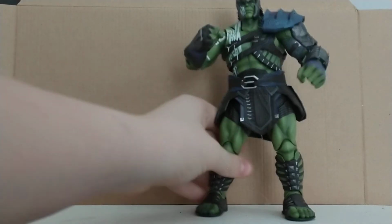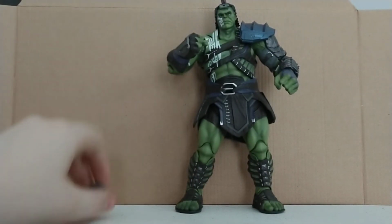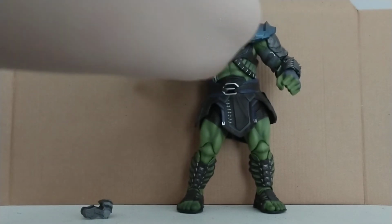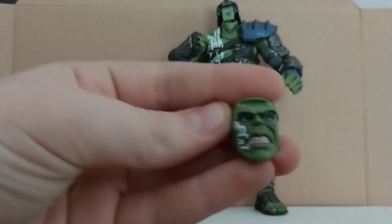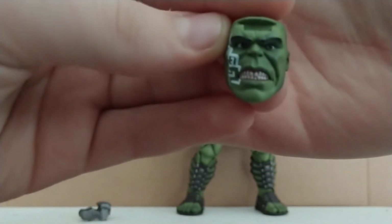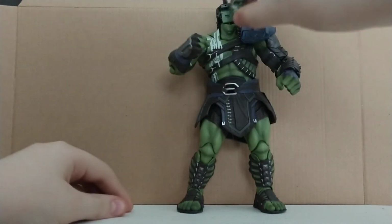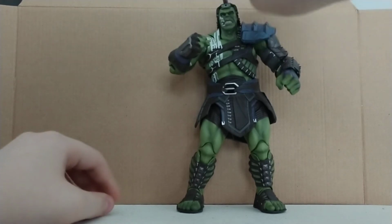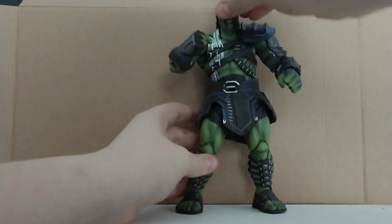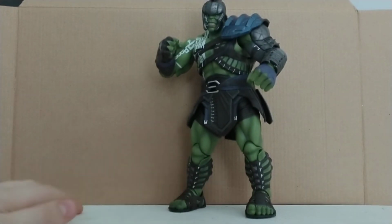So let's get into extras. As you saw, this piece fell out, revealing he has no hair. So, taking that off and switching it for a more angry Hulk face, this looks more rage. My eyes are not pointing the right way, they're always pointing to my right, but I can get that nice, imposing snarl look from him.